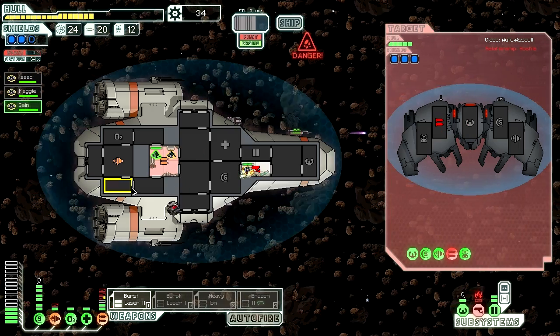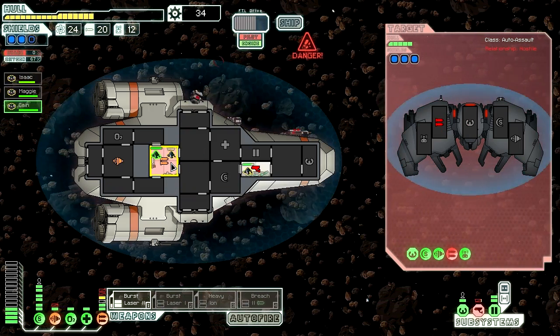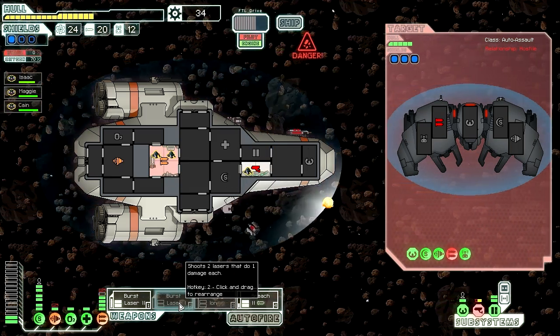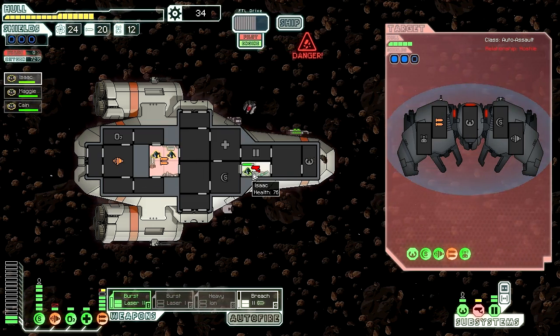Again, continue taking out the weapons. It's this damn drone control unit that's a pain in the ass. And we should consider possibly, yes, powering up our breach bomb now, in addition to maybe our burst laser. Once this happens. So again, everything's almost repaired.